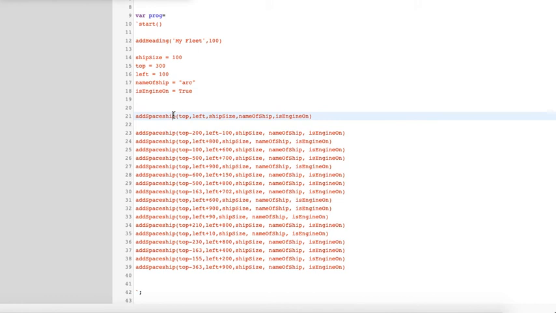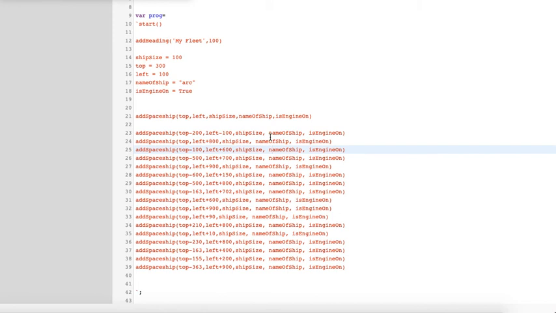However, if I only had lines of code consisting of this specific line in order to achieve more spaceships in my scene, all my ships would be in the same position and overlap. So in order to prevent this, when adding more spaceships, I changed the values of variables top and left when I added more spaceships after this.